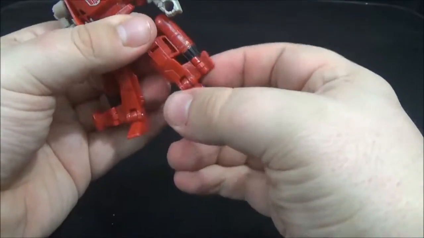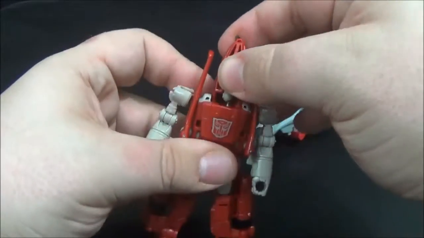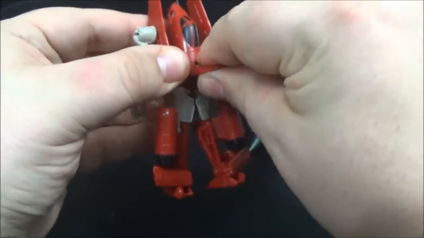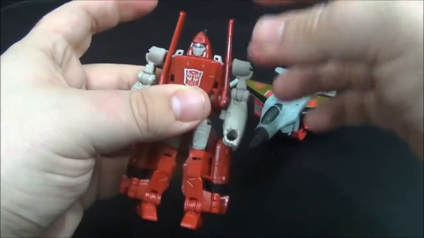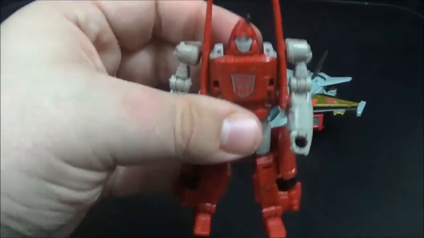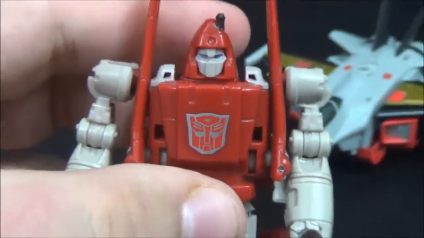These little fins fold back behind the legs. And then in the only really tricky part of the transformation, this section here lifts up. Then this whole section lowers down into place and then clips in like so. And then this nose bit rotates around to reveal his head sculpt. And he looks really cool. Head sculpt is great. Great Autobot symbol. Good coloring on him.